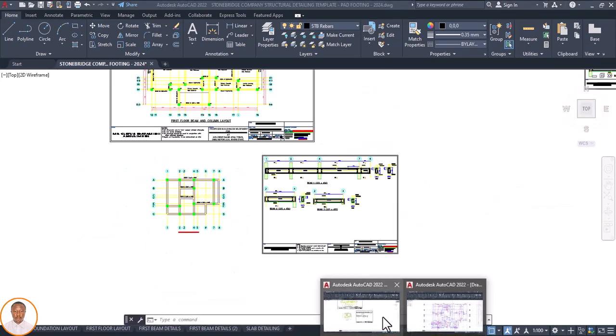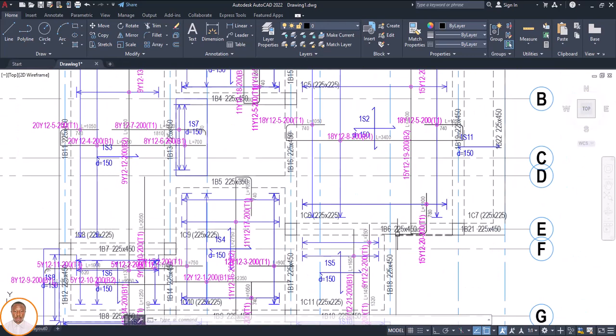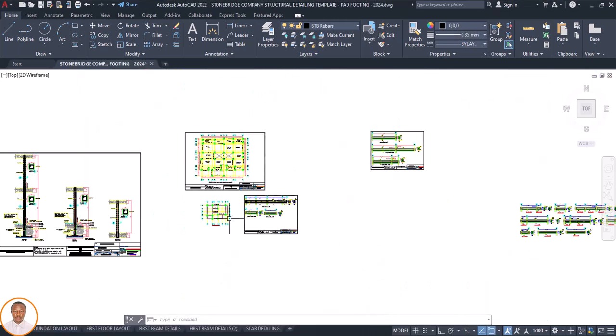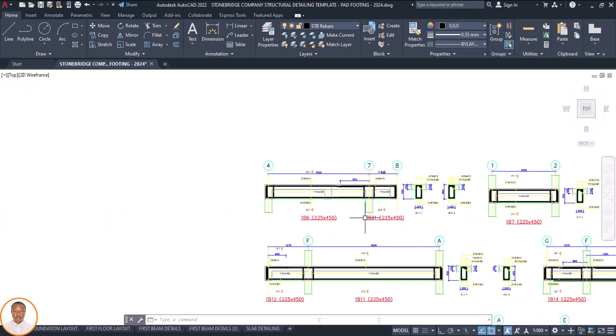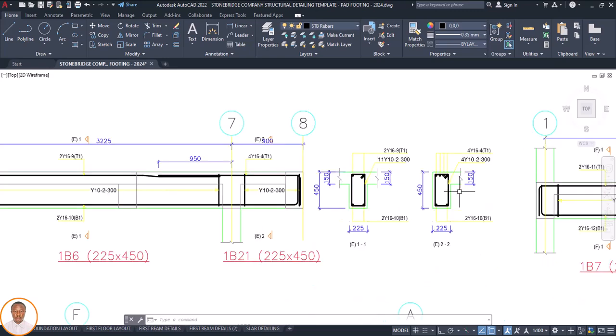So I'll just go back to this place, and check. And beam 4 is tagged as 6. Is that okay? As 6 here. So I'll now go back and look for beam 6. Beam 6. Is that okay? You can see beam 6. Is that okay? Beam 6. It is cantilever. So I'll now check.